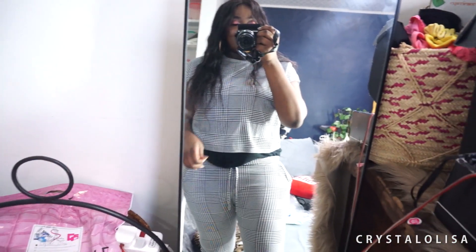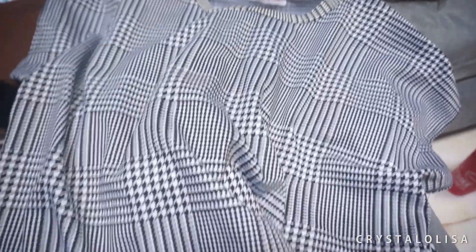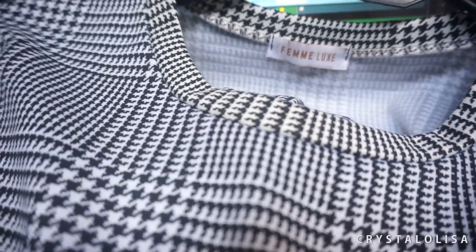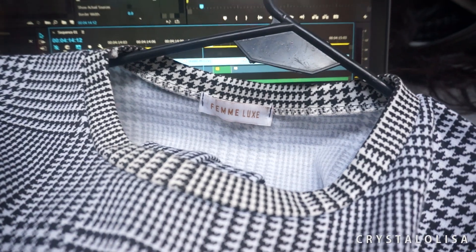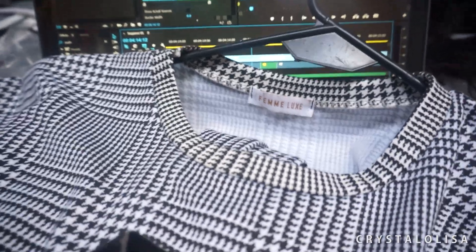This is editing Crystal — future Crystal — realizing I never actually showed you a proper close-up of this print. It is really really cool and it does look like something you can dress up and dress down. One thing I forgot to mention: I don't know if you can tell on camera, but the material used at the collar is a slightly different shade than the rest of the outfit, making it look very yellowed. That's not a good thing — they need to work on their quality control because this part looks worn and faded, whereas the rest of the outfit looks bright and new and pristine.